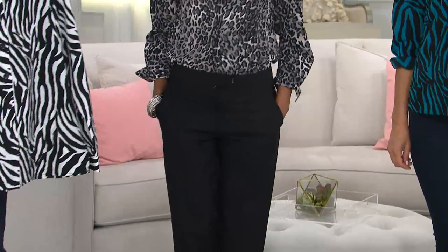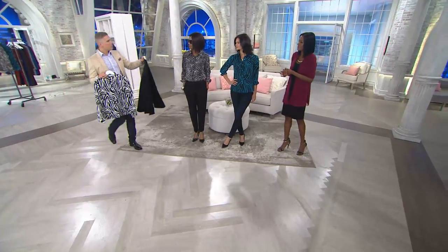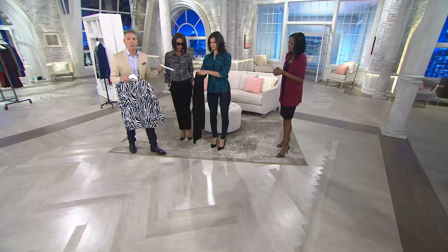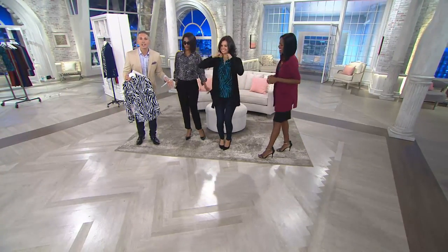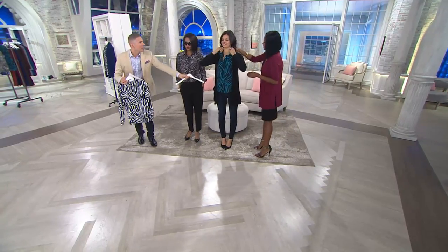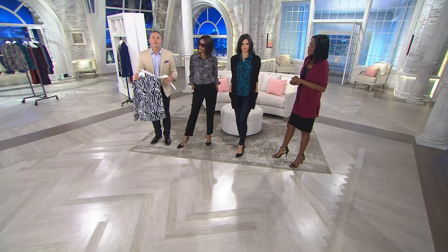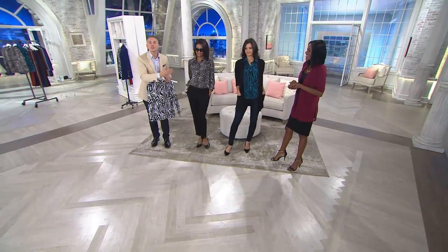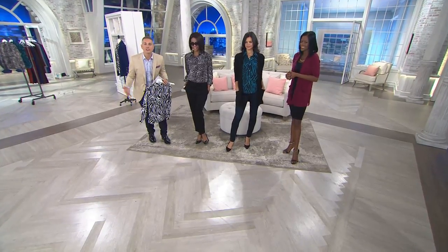Over 200 of these already spoken for. The teal zebra is very very popular, and I'm going to bring over the today's special value cardigan in black — just to show everyone how this works, because it's so great to get these pieces. You're getting the top on clearance for $6.91. Pair it with the today's special value and you have a completely different look, a completely different outfit. This is what we mean when we say Susan Graver builds your wardrobe for you — pieces that you can interchange. Even though it's a peach skin top you can wear it with your liquid knit, your favorite jeans, or your jeggings.